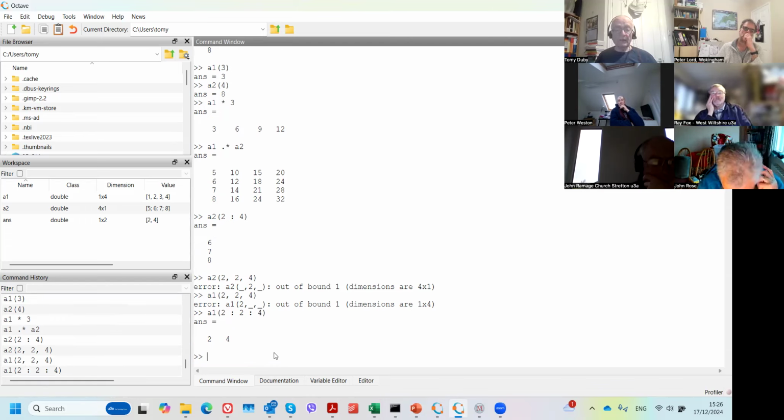What do I do if I want to extract a slightly different combination? For example, A2, open square brackets, 2, 3. I want to extract the second and third element.